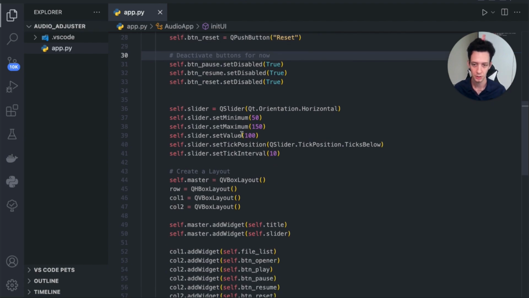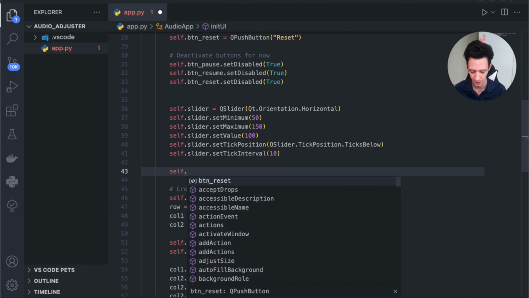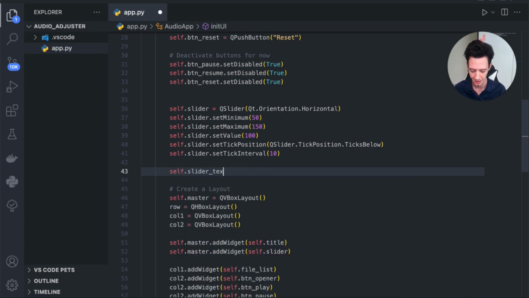Additionally, the slider, I want to be able to see the speed that it's at, and I want that to be broadcast onto the application. So I'm actually going to create a label for that. Let's say like self.slider_text is equal to a QLabel. It's just going to be text.